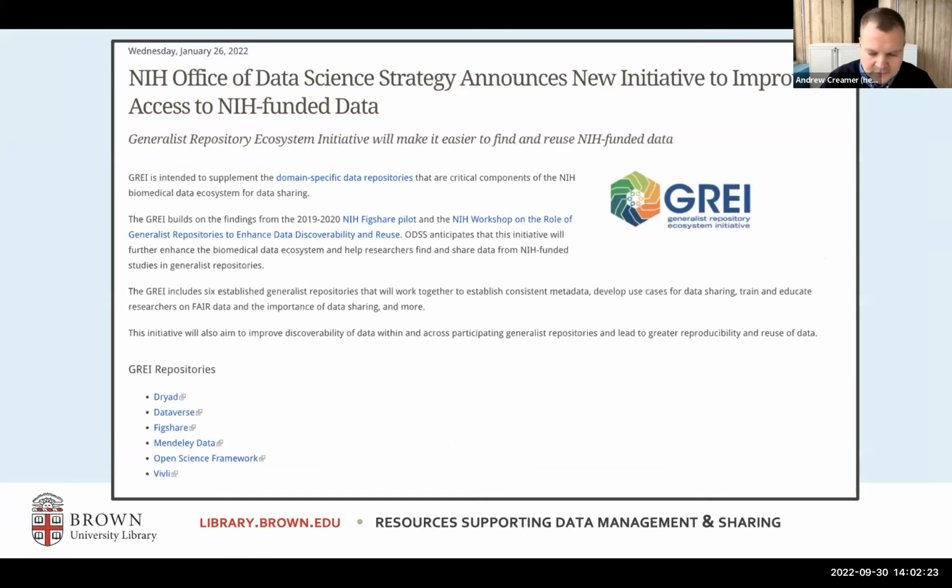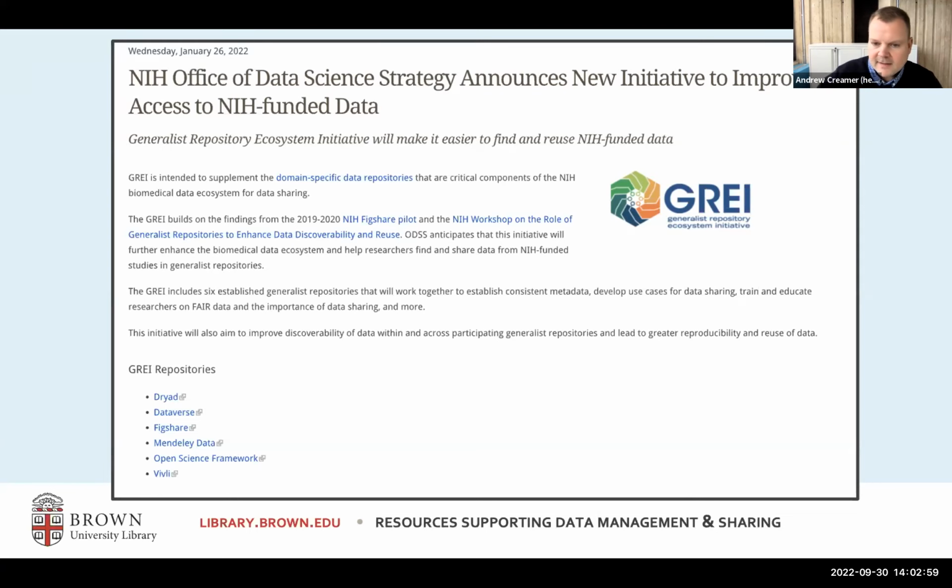So in terms of resources that we have for sharing data, in addition to our local data repository, the BDR, and the ICOs that Ariel mentioned that might have a mandate for data to go to specific human subjects repositories, for folks that have more generalist repository needs, there is an initiative at NIH to cooperate with some of these better known open repositories. And so at Brown, we've made spaces within these open repositories.